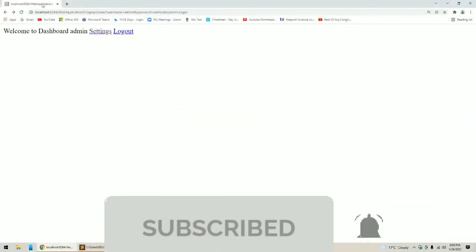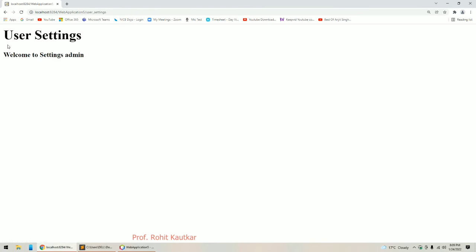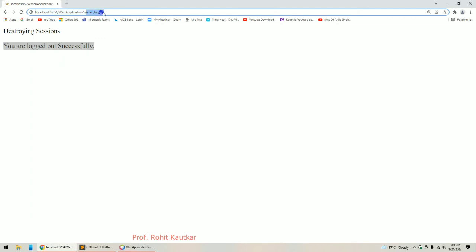So I will refresh this, and now you can see on settings we are getting this username over here. Now I will click on logout. You can see here destroying session, and we are getting this message, you are logged out successfully. Now friends, if I try to access the settings web page over here, I will write users settings.